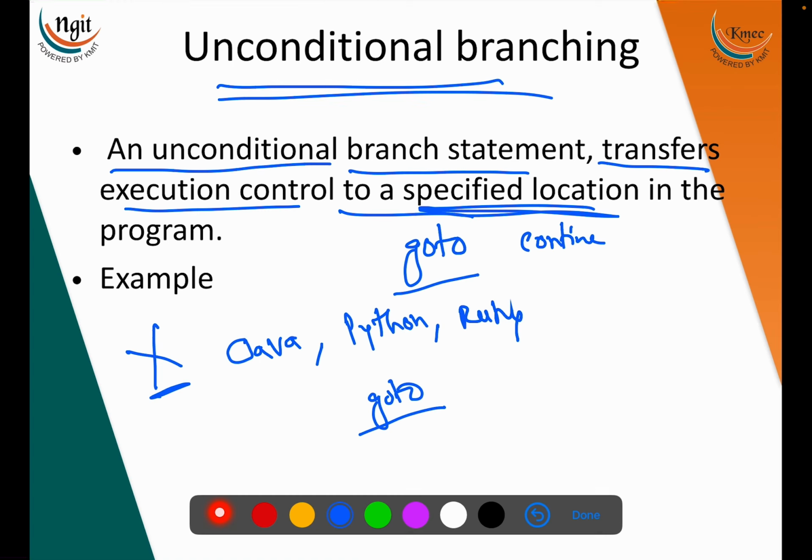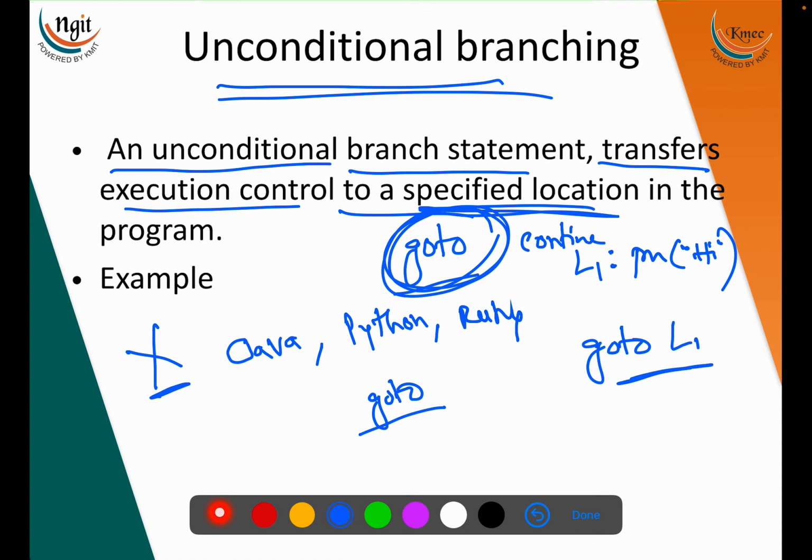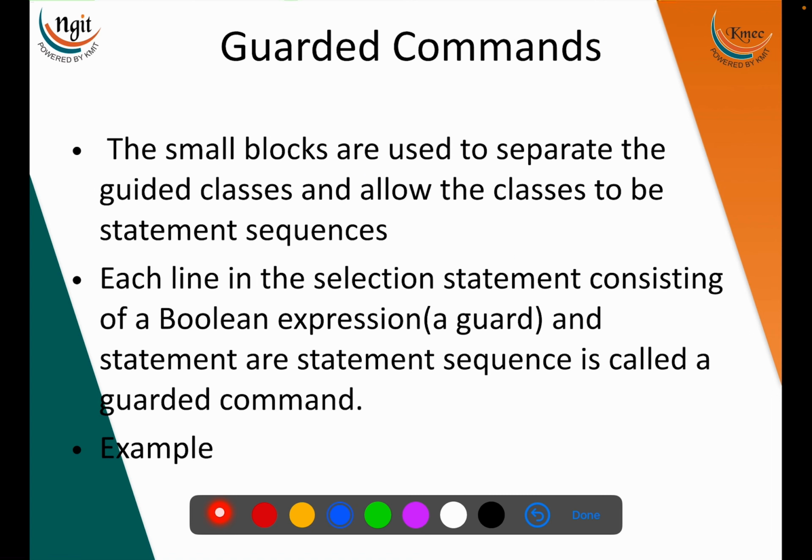That's why it is unconditional. We don't write any condition, we just specify the label. We write goto L1, and L1 will have some printf hi. We are not having any condition, yet control will transfer from this line to that line. So that is called unconditional branching.